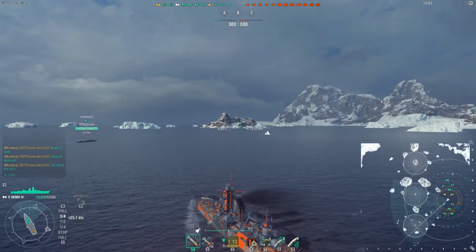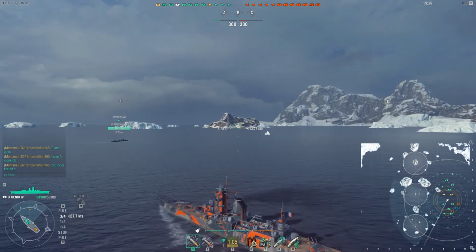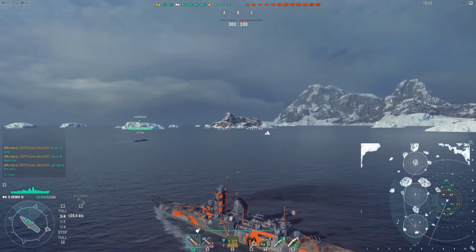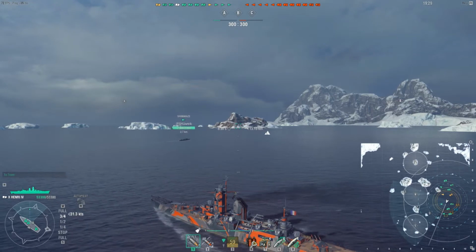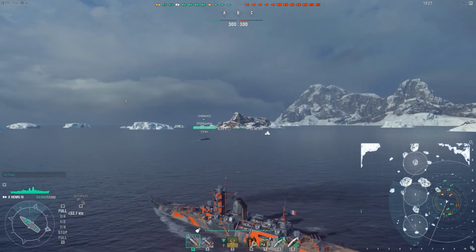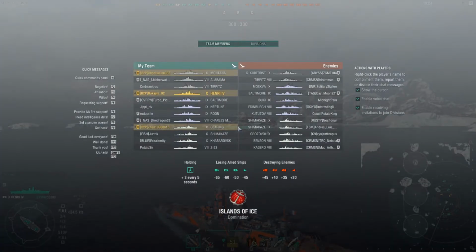Today we're taking a look at the Tier 10 French heavy cruiser, the Henri IV, or obviously the nickname HIV. As a kind of series, I'm looking at pretty much all the Tier 10s once over, especially a few ships that I haven't seen in a while, but obviously Henri IV is a more recent ship. I believe it's the latest ship that I've got to around Tier 10. We are playing on Islands of Ice.